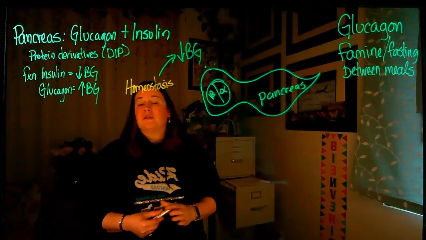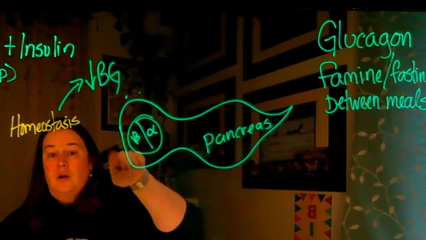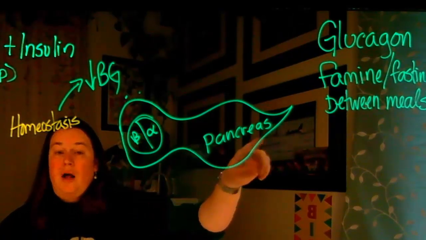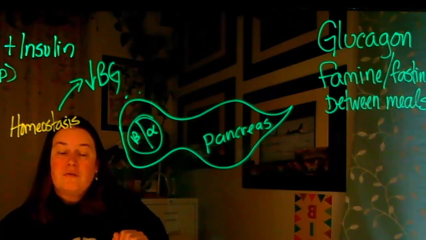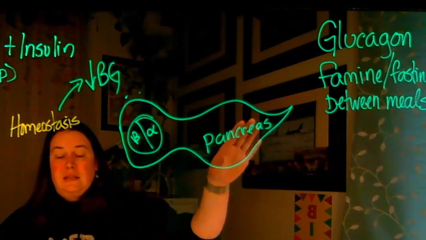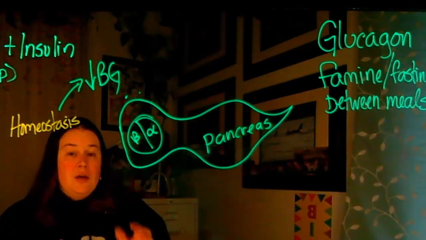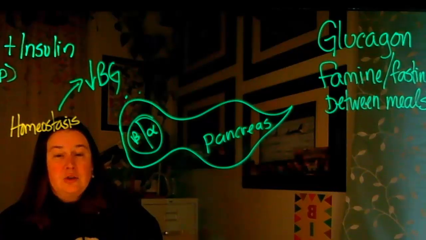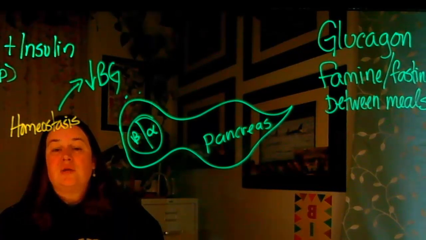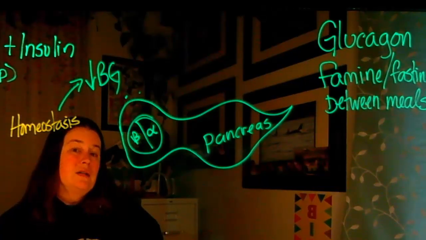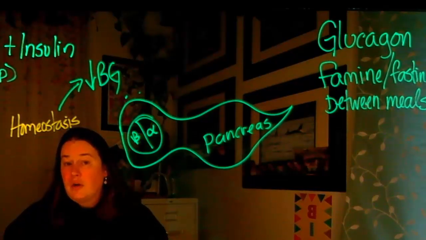Up here I've illustrated a pancreas. The pancreas has a head, which is this larger, rounder end, and a tail as well. It sits nestled underneath the stomach. The head is in the curve of the duodenum, and this is going to rest in your upper right-hand quadrant. This organ does serve exocrine function jobs. It's going to assist with digestive enzymes, which is why it's located where it is located. But our focus is going to be on the endocrine portion.